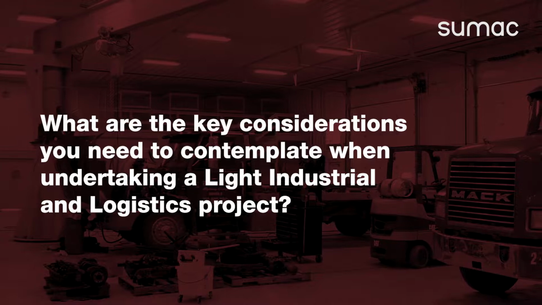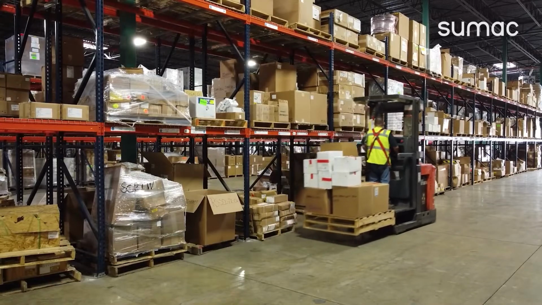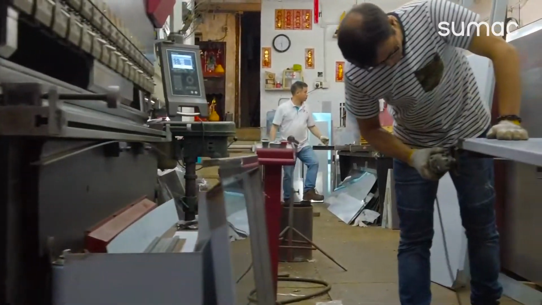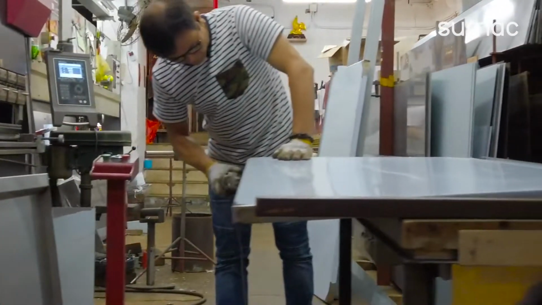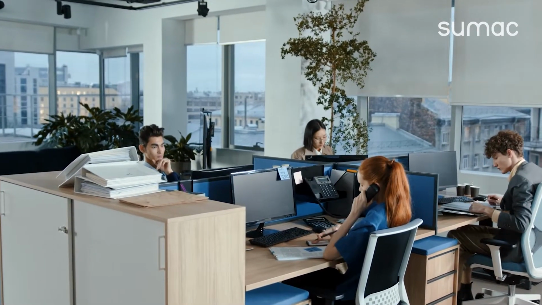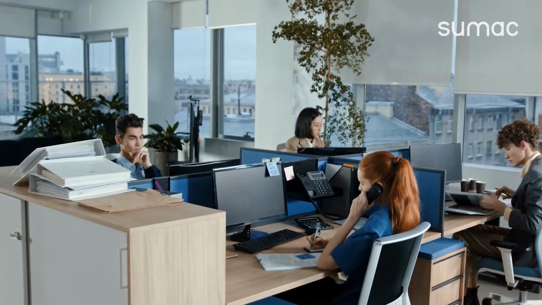Well, the primary requirement is to determine what operation the owner has, and what types of equipment he has that he uses to support his operation. Usually in light industrial, there's a shop or warehouse or fabrication area. There's usually an office support area associated with the owner's space. Obviously, he has to manage the operation.